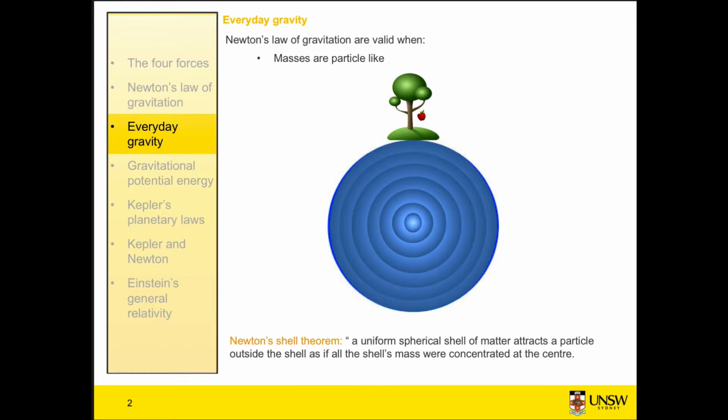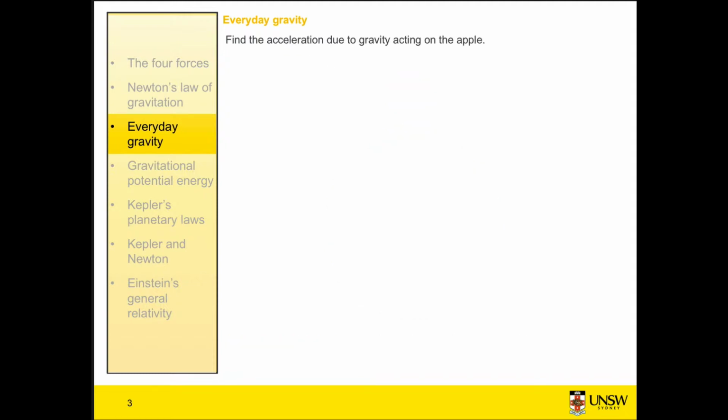The mass for each of those spherical shells is concentrated in the centre of that shell, which is the centre of the Earth. So using this theorem, Earth can be thought of as a point-like particle located at the Earth's centre with the entire mass of the Earth. Under this condition, the two objects, the apple and this point-like particle, agree with the assumptions of Newton's law of gravitation.